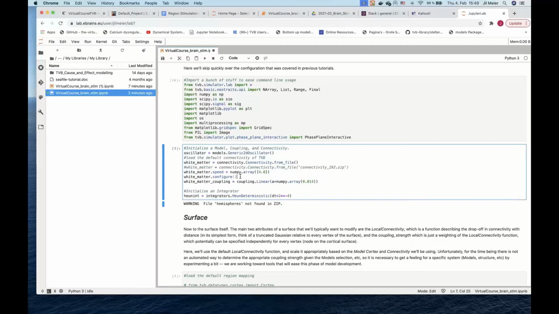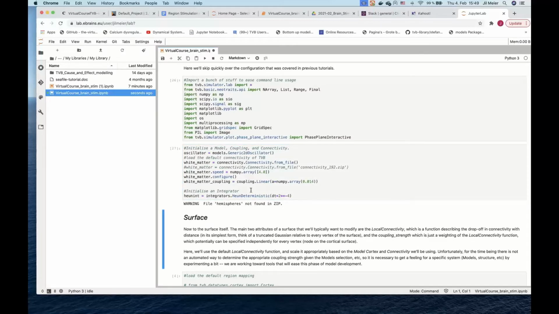You always need to configure your connectivity in TVB. And we need to choose a global coupling factor, of course. And we need to initialize some integrator. So how is our model actually being integrated? How are our equations, global and local, actually solved?